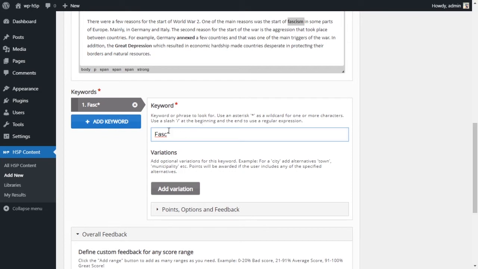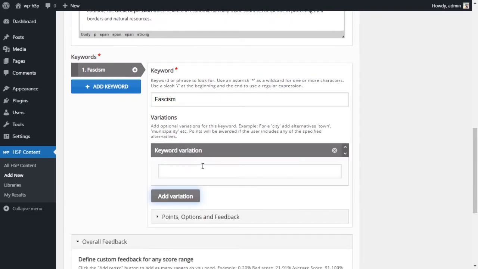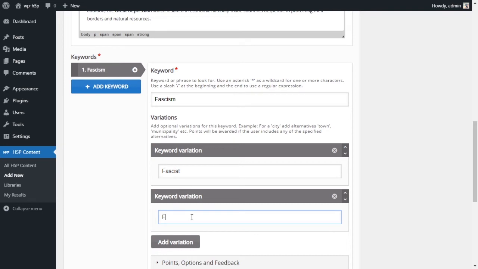Other than that, we can keep this as fascism and add a variation of the keyword. Say here, fascist, or fascists, plural. This will give the same result.